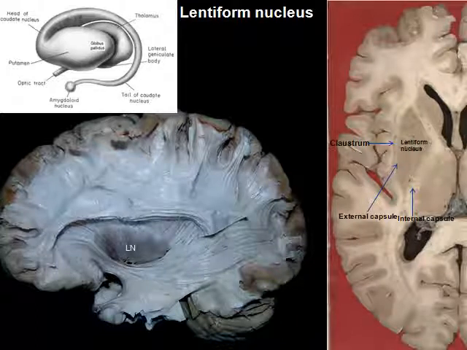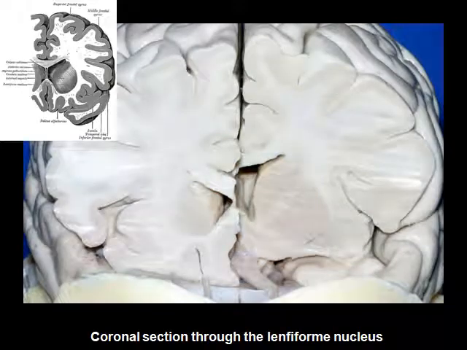Its anterior end is continuous with the lower part of the head of the caudate nucleus and with the anterior perforated substance. In a coronal section through the middle of the lentiform nucleus, 2 medullary laminae are seen dividing it into 3 parts. The lateral and largest part is of a reddish color and is known as the putamen, while the medial and intermediate parts are of a yellowish tint, and together constitute the globus pallidus. All 3 are marked by fine radiating white fibers, which are most distinct in the putamen.